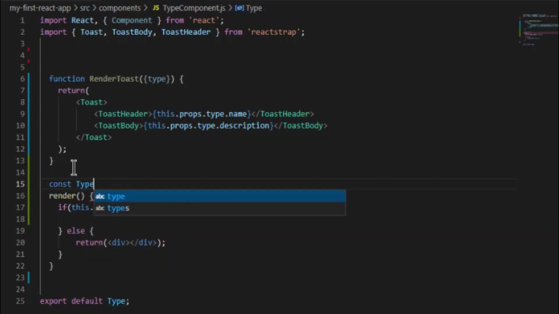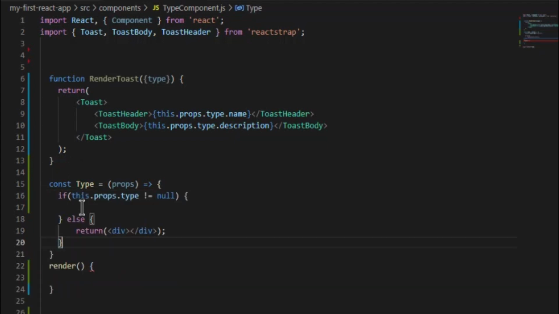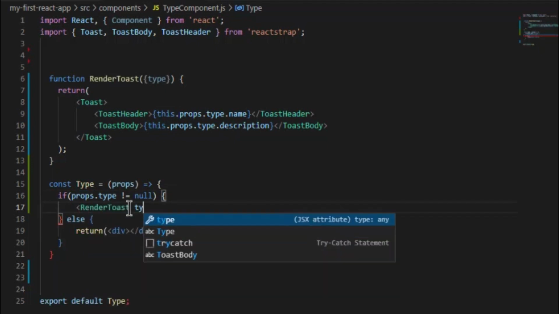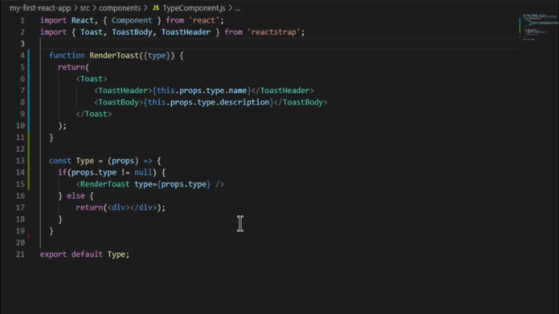Now create a const, that is a functional component with same name as file name type and move the if condition in it. Call the render toast method by rendering it from the if condition now. Clean up the code now.